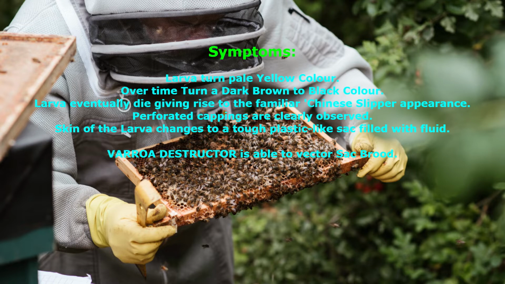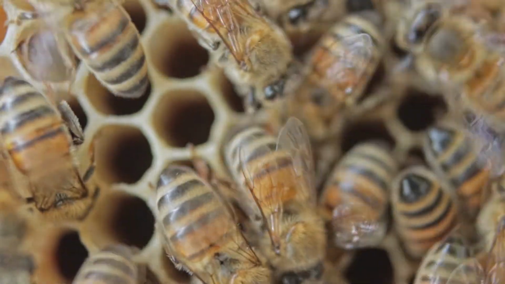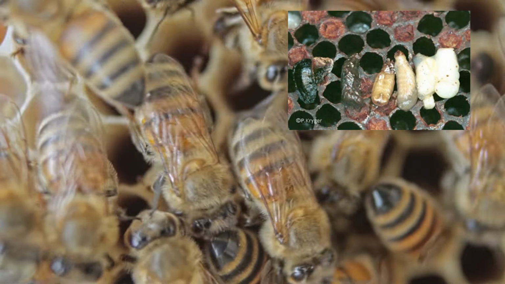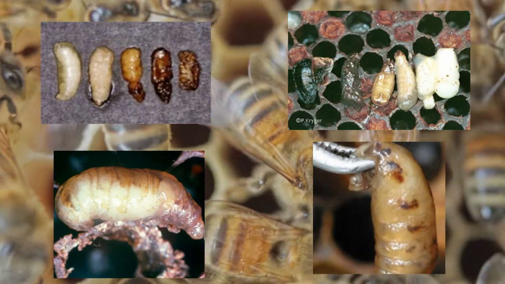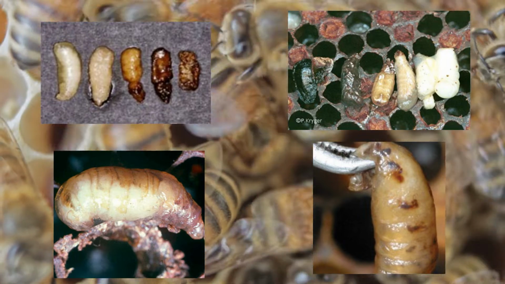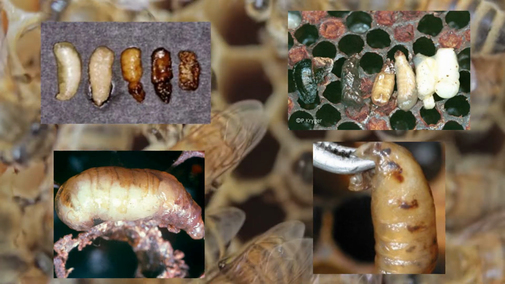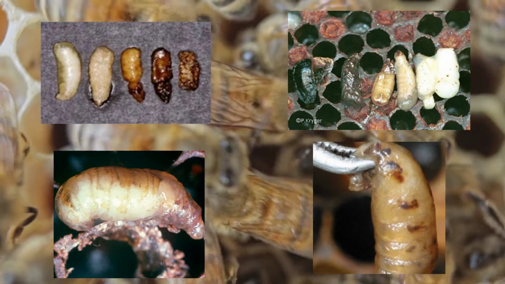Sac brood and its causes. Sac brood is a viral infection of the brood caused by the Iflavirus genus and occurs when a diseased larva fails to pupate after being sealed in its cell. Fluid then accumulates between the body of the larva and the unshed skin, forming a sac. It is a relatively common disease during the first half of the brood rearing season and can often go unnoticed, affecting only a small percentage of the brood. It does not usually cause severe colony loss.